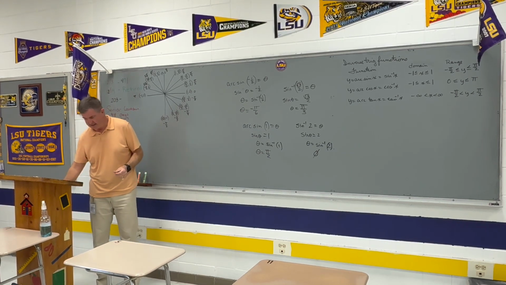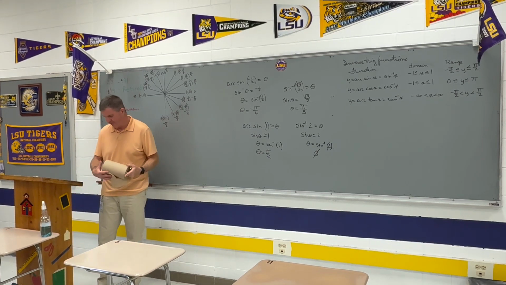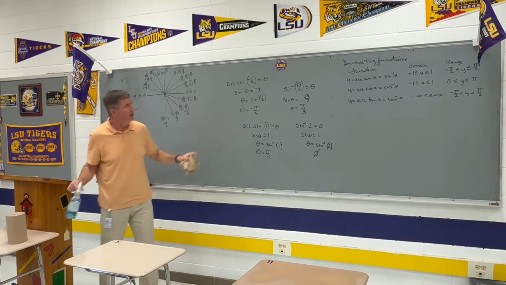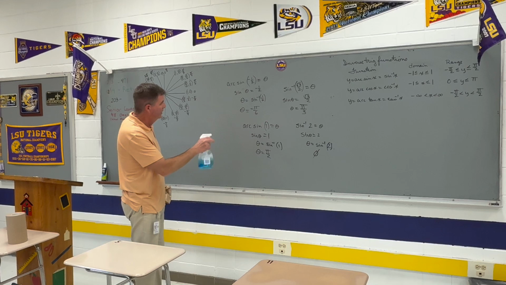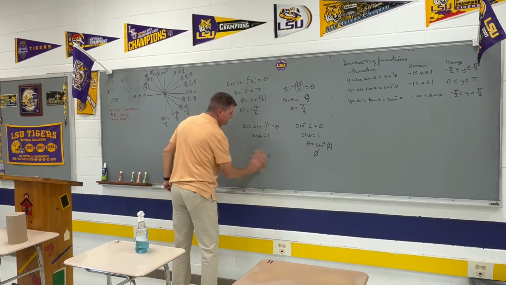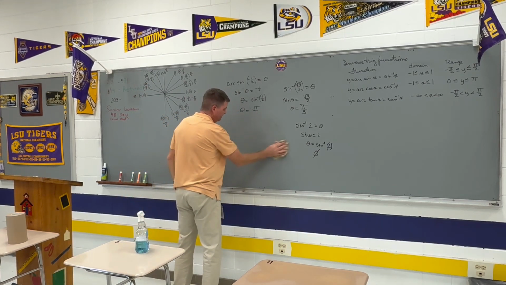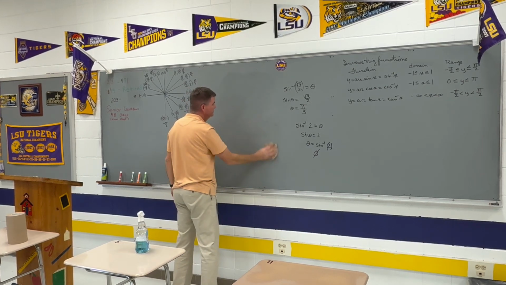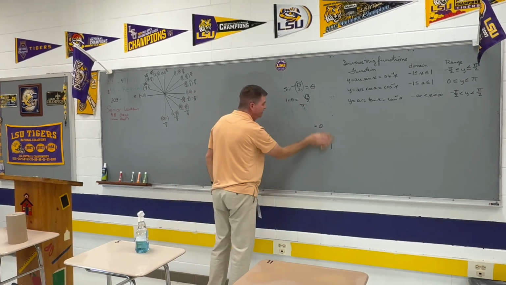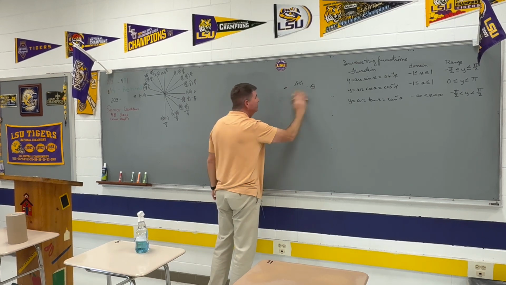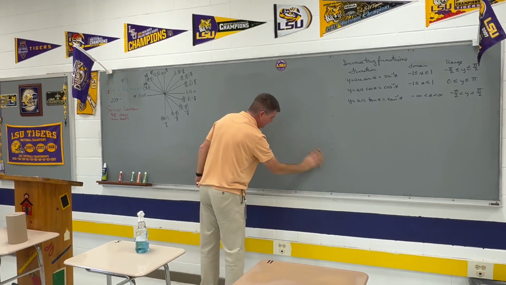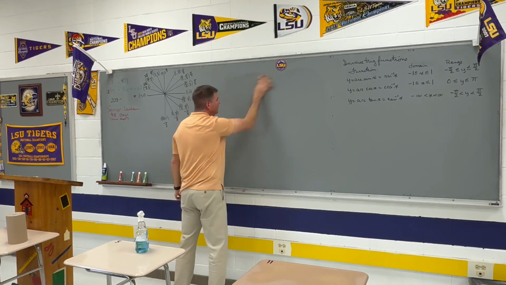So when looking at this and doing it, we can also find the cosines and the tangents. We just have to know what we're looking for and where we're looking for it at. So the cosine would be in quadrants 1 or 2. So if the inverse cosine is a positive number, we're looking in quadrant 1. If the inverse cosine is a negative number, we're looking in quadrant 2.